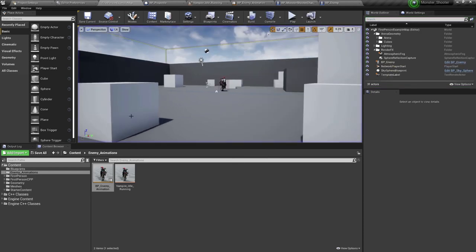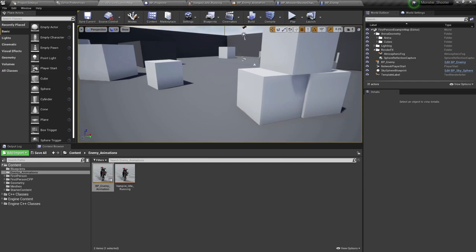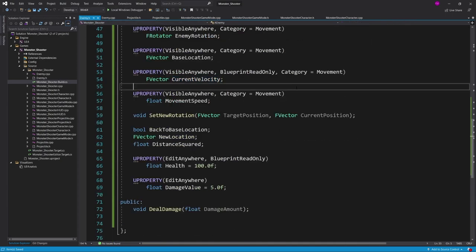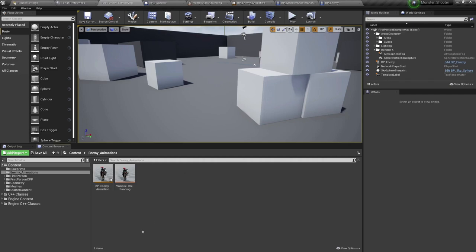If you have any questions in regards to this and how we can access our variables inside of the blueprint, and what the category means, how to use it and stuff like that, just ask. But we saw a really cool example. Blueprint read only will make the velocity, current velocity, or any other variable accessible inside of the blueprint. Category is where we can find it inside of the blueprint. And that would be pretty much it. I will see you guys in the next video.